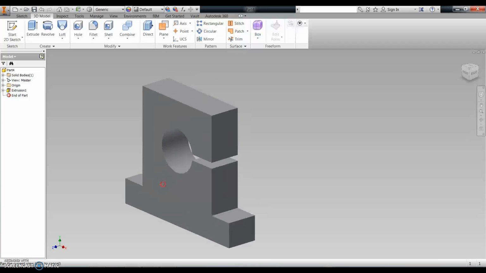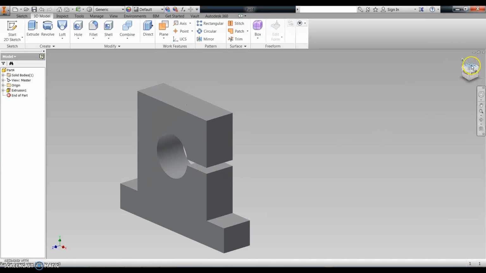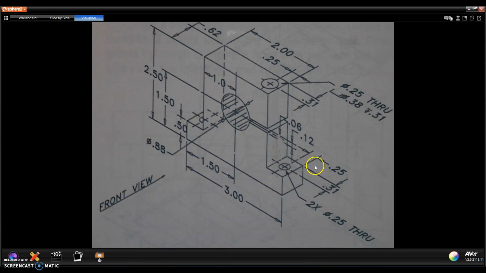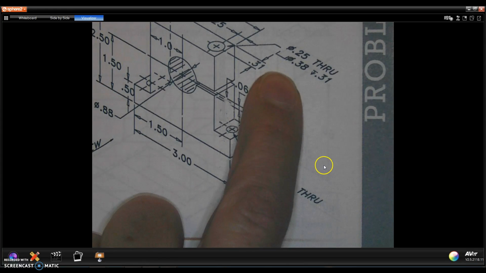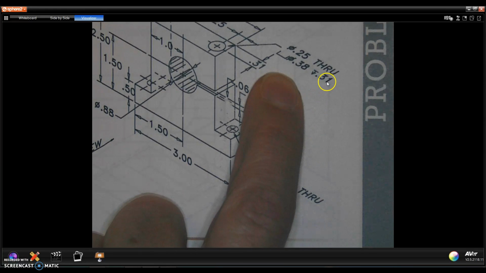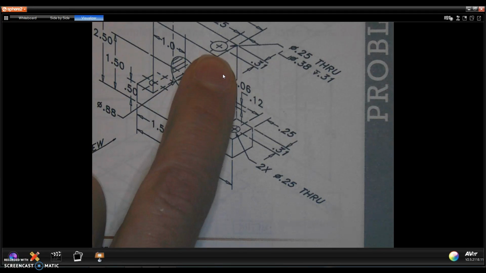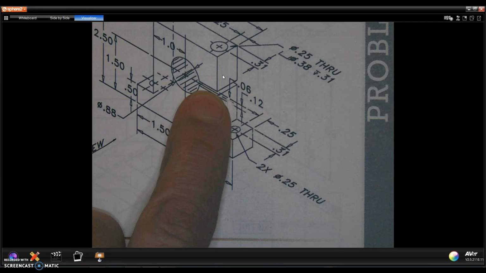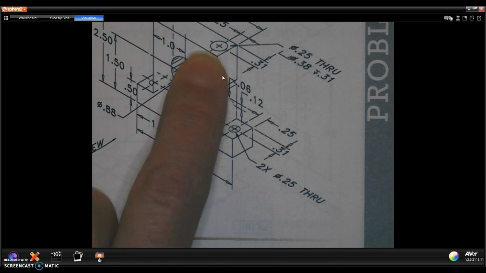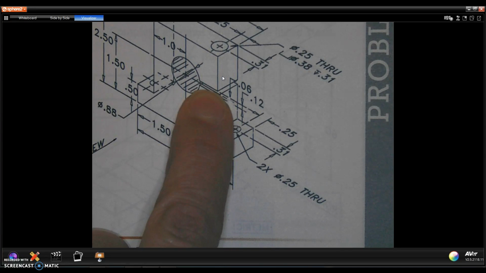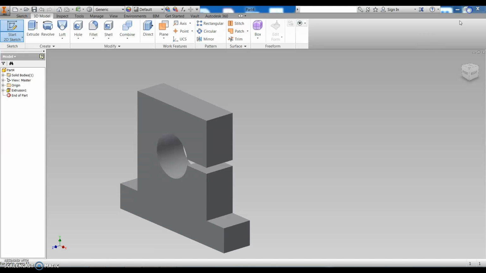in that format there. Alright, so now we're going to go back to our top view. Create a sketch right here. I'm going to work on the hole that is shown right here, the 0.25 diameter through with a 0.38 counterbore with a depth of 0.31. Now this one, I'm going to run it only through this distance of the top piece right here. I'm not running that all the way through the entire part. So we're just going to go to that surface where the break is.